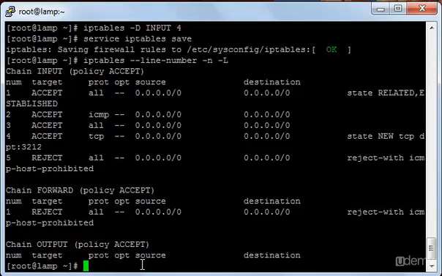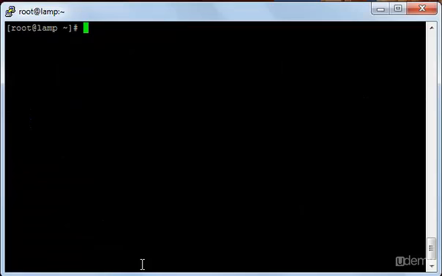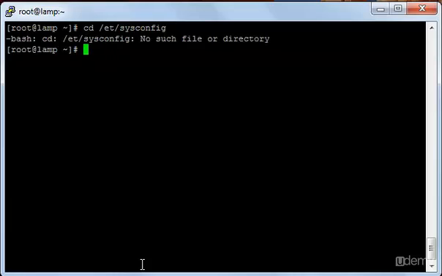Now let's see how to restore a backup file for the iptables rules. I will clear the page, and I will get to the directory: cd /etc/sysconfig.